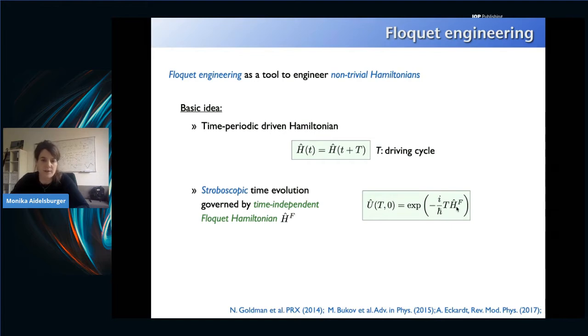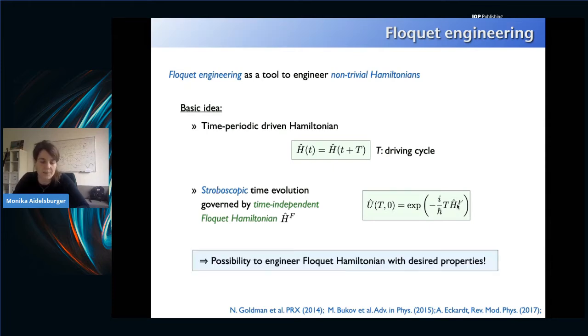Now, generally, it's not so easy to write down an analytic form of this Hamiltonian, but in particular in the high driving frequency limit, where omega is the largest energy scale in the system, we can find a series expansion in powers of 1 over omega, where to lowest order the Hamiltonian will be nicely approximated by the lowest order in this 1 over omega power series expansion. So then we can implement different modulation protocols and compute this effective Floquet Hamiltonian in order to find a technique that allows us to engineer bands with non-trivial topological properties.